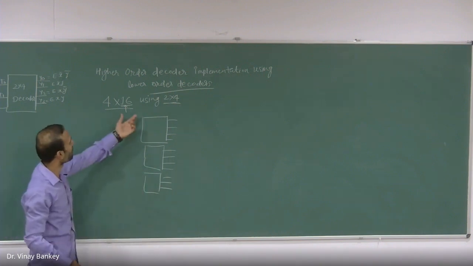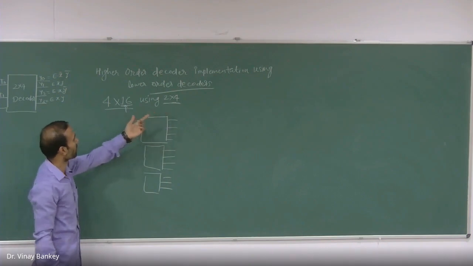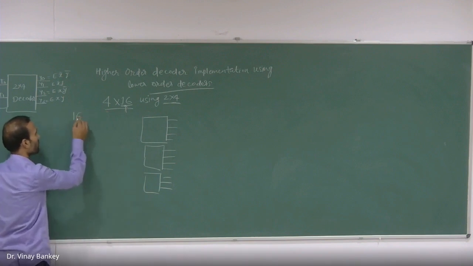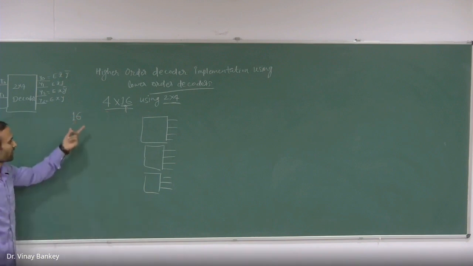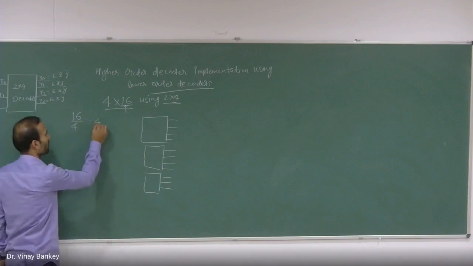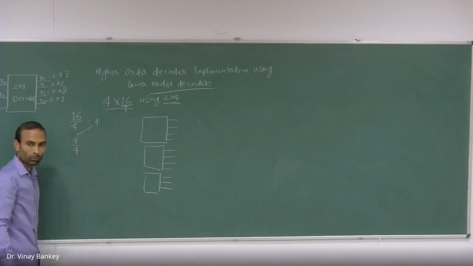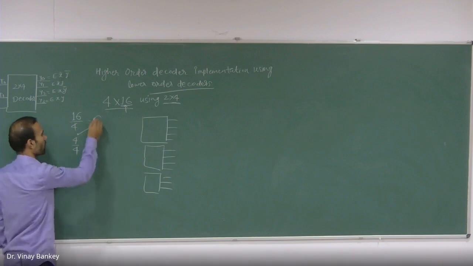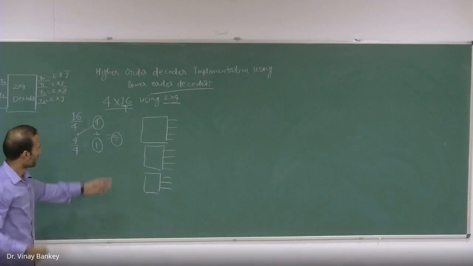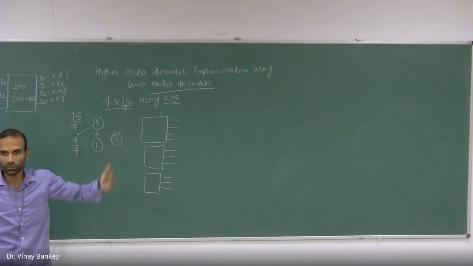And how will you obtain the exact number? How many ICs of 2x4 decoder will be needed to implement 4x16? So there is a process. You will first write the outputs of the required IC and divide it by the outputs of the given IC. So the solution will be 4, and again you will take this 4 here and divide by the given IC's output. So it will be 1. And you will add this. So the answer will be 5. So this 5 ICs of 2x4 decoder will be needed to implement 4x16 decoder.